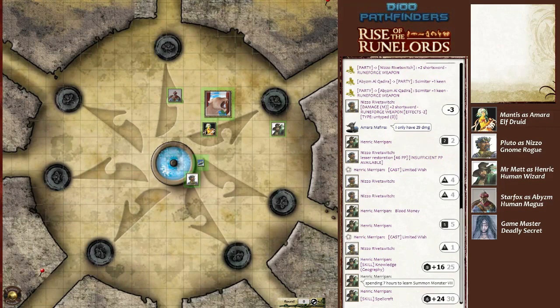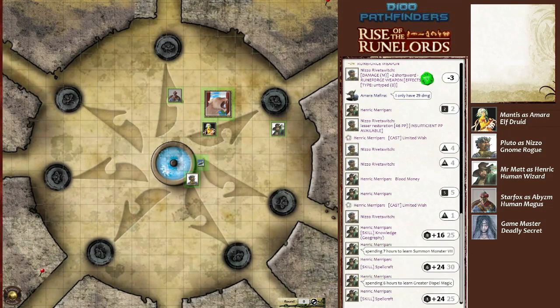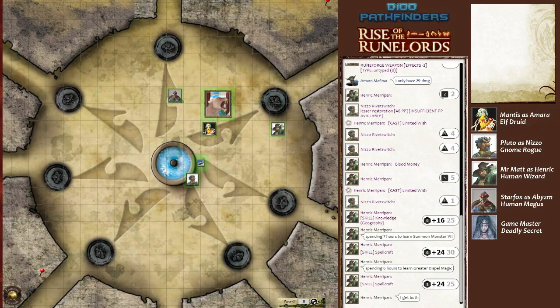Okay, so nothing special for you yet, Nizzo. You got some more time to go. Okay, well while Henrik's copying some spells, I'll be right back. Okay. I think I'm at the point where I can't fail my spellcraft check to learn spells. It's like 15 plus spell level, I think.